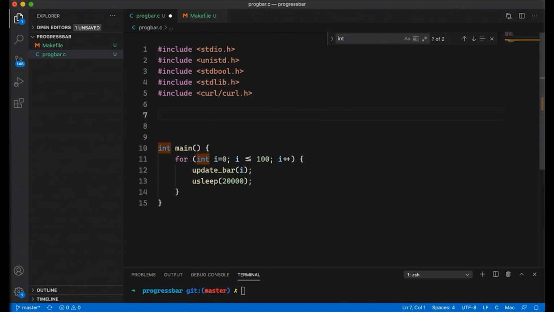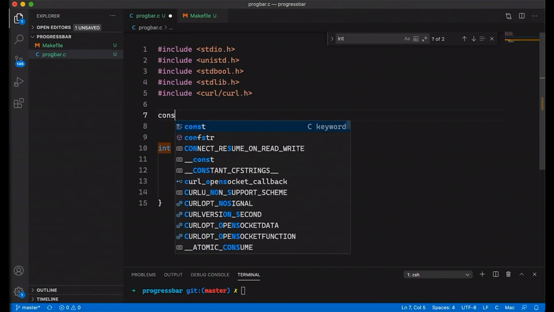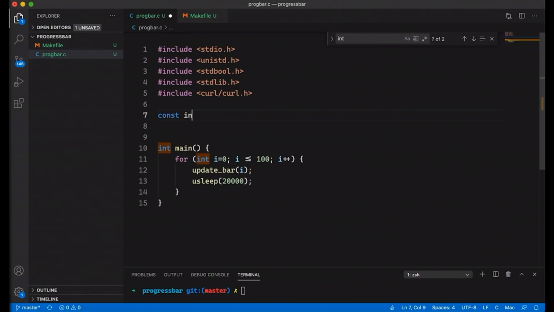But for today, I'm just assuming that your program is doing something, maybe a long download or something, and we just want to stick a progress bar on the current line that's going to grow until our task is completed. Okay, so first of all, let me just come in here and make a constant, a const int, and let's say it's going to be the length of our progress bar. Okay, let's make it 30 characters. I can adjust this to whatever I want, but let's start with 30.